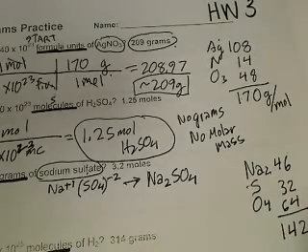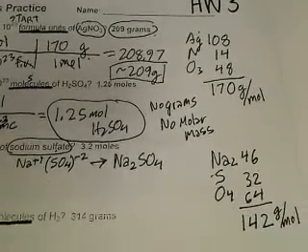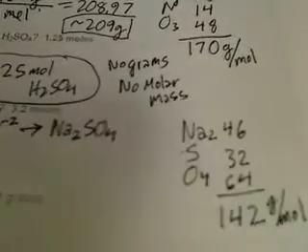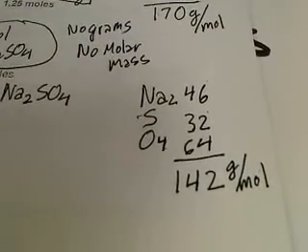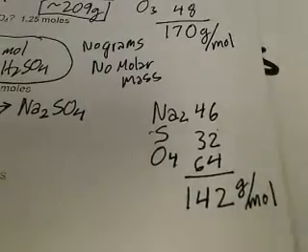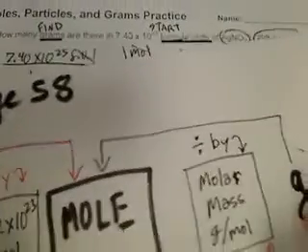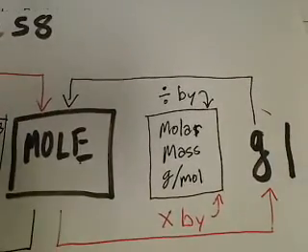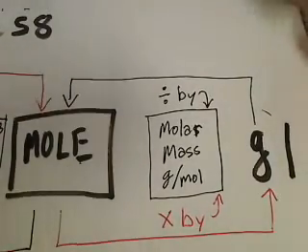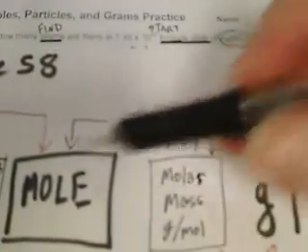Remember, molar mass is grams per mole. Okay, so this is the molar mass of sodium sulfate, and that's what we're going to need to use in our problem. Okay, so let's go back over here. It says how many moles? This is what we're finding, and we're starting with grams. So let's look at our mole map one more time. Okay, we've got grams and moles, so we're only using one side. It's 2 boxes, and we're starting with grams, so we're going to go from here to moles. You're going to divide by the molar mass.